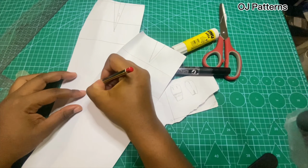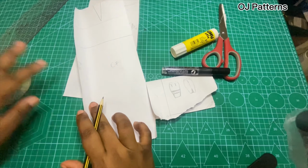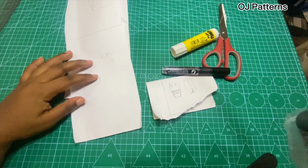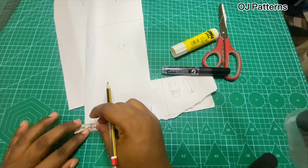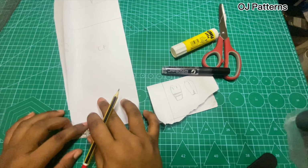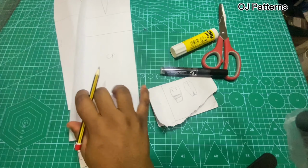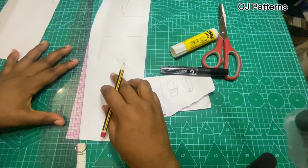Pencil the pattern. Now this is the side seam, this is the side seam. This is my CF and this is the CB. So we'll shape the side by 2 cm or 1 cm depending on how shaped you want it to be. So I'll just use 2 cm. This is the side seam of the center front and I'll use 2 cm. Next, using my ruler, connect it to nothing on the hip.